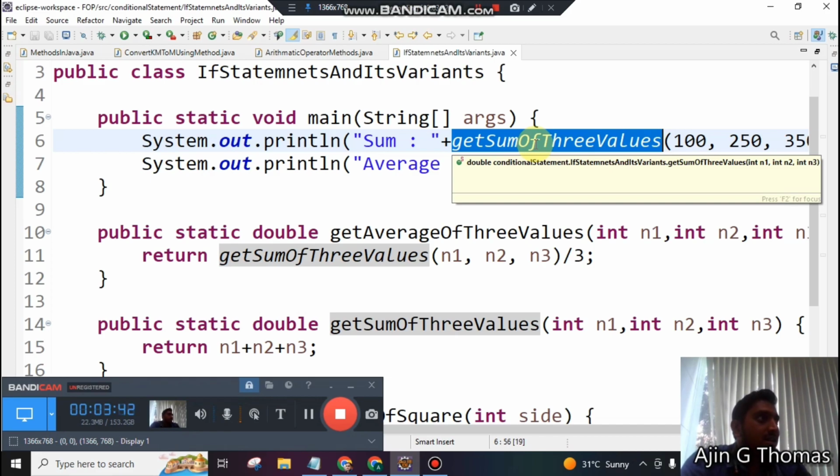Understanding? Inside a method I cannot create another method. Creation is not possible, but I can call another method from anywhere. Getting my point? Is that clear, everyone? Any doubts? If you have a doubt, you can raise your hand. I will explain again.